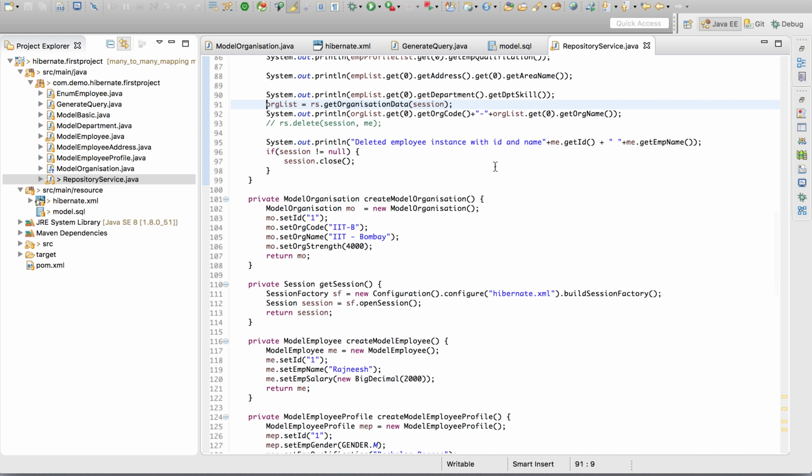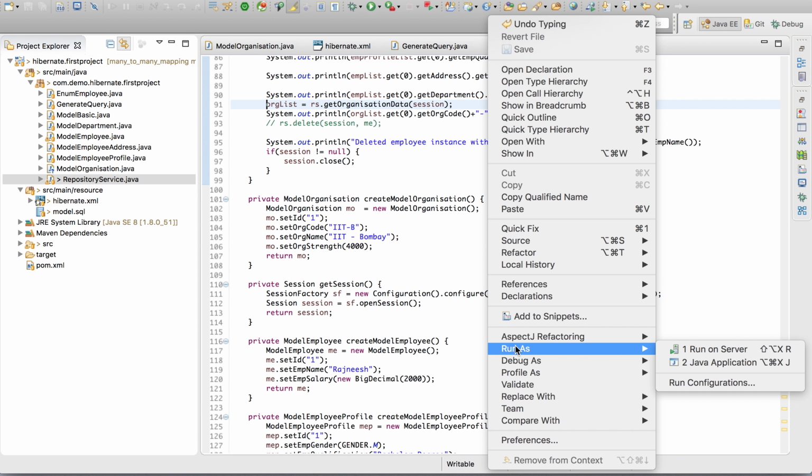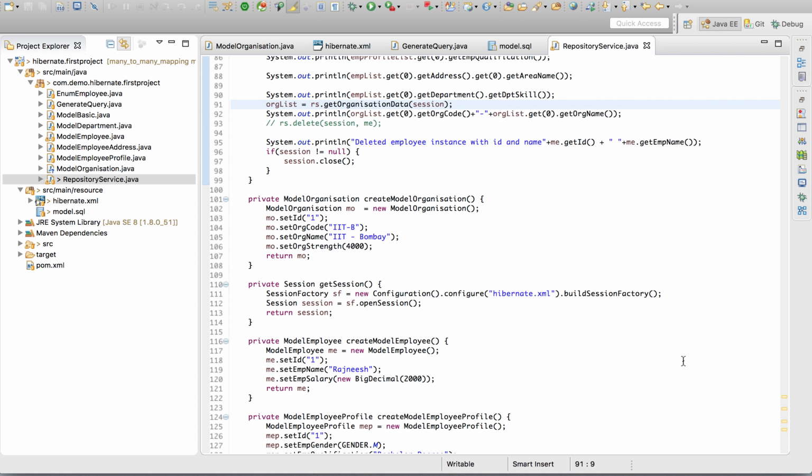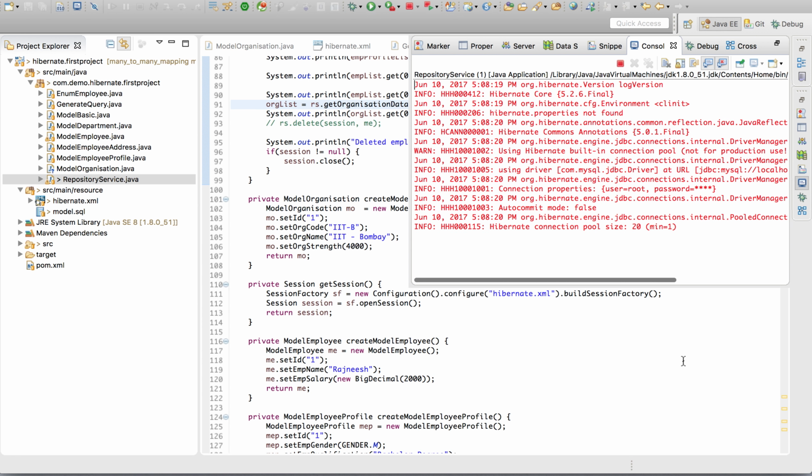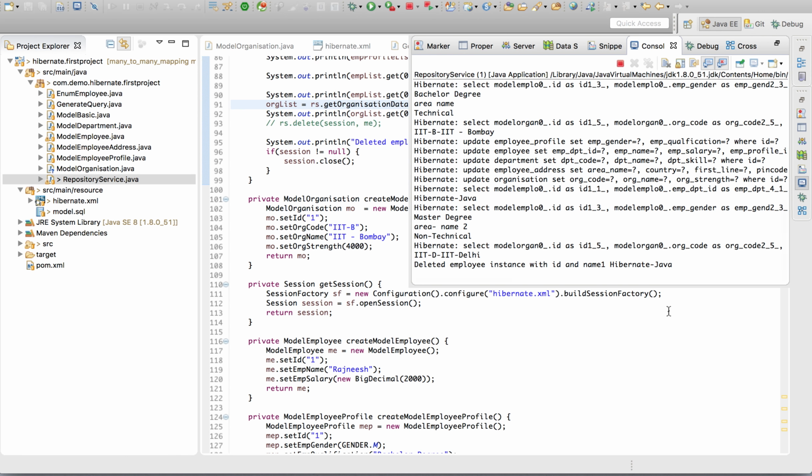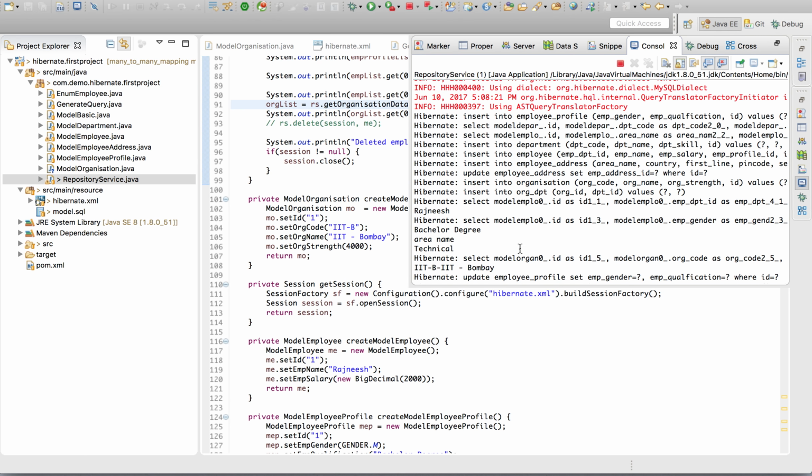Now we are in a good position to run our service, and let's see what the database effect will be for the many to many annotation. You can see it is IIT Bombay for the code, and IIT Bombay as the name. Here it has changed from IIT Bombay to IIT Delhi. We can move into our insert into org table. The ID has been inserted in here, and the organization also.